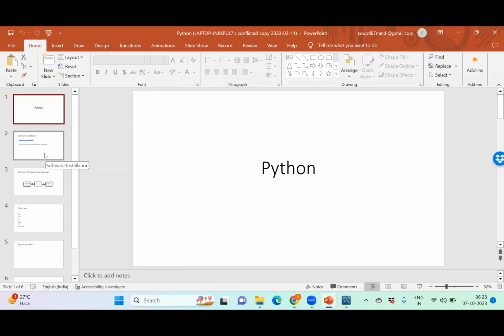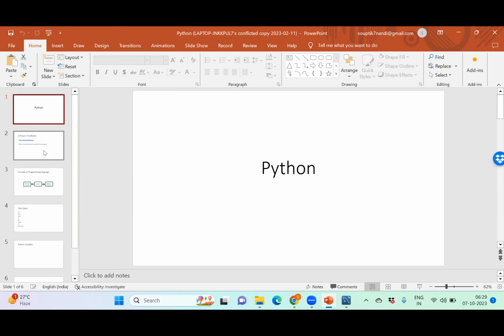Python is a huge topic, so we'll not cover all the topics for Python, but we'll be mainly focusing on data engineering purposes. People can do image processing. They're doing lots of projects in electronics and communications. Lots of things we can do. Lots of libraries are there. But as of now, we'll be using Python as a data engineering tool. So we'll be mainly focusing on a few libraries like Pandas, NumPy.